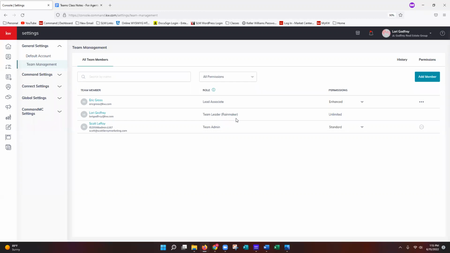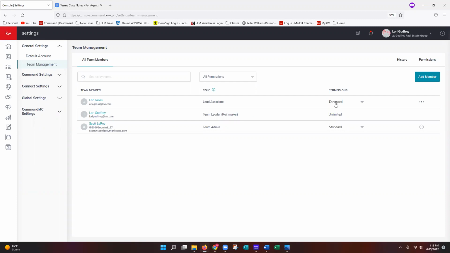We're going to go over that as well at the end of class. But if you are looking to essentially view every single opportunity that is created under the team, this is something that only the Rainmaker has access to. So unless you have that Rainmaker role, you would need to be manually added to them. So that's something just to keep in mind.